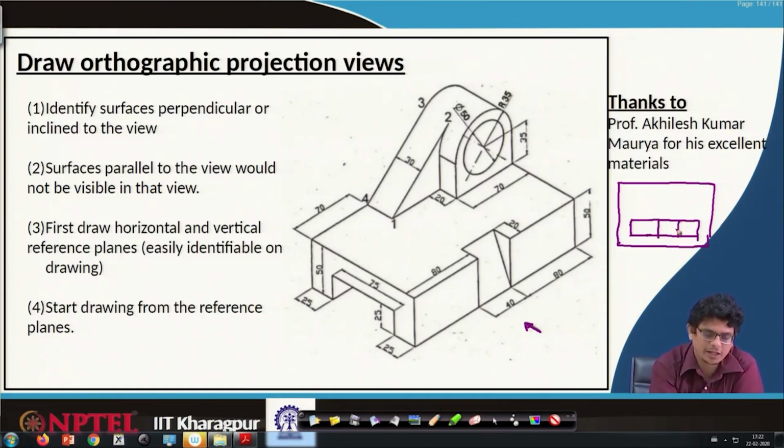So, there might be this projection, and somewhere this one begins at 70 mm. So, at 70 mm there is some kind of line that goes in that direction, and from here there is 70 mm. So, there is something like that which goes up to this level somewhere before that.